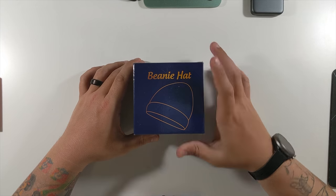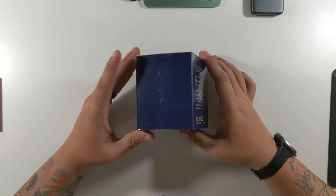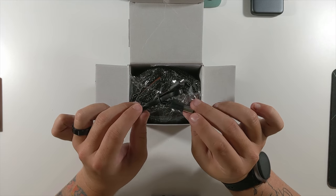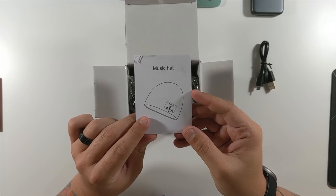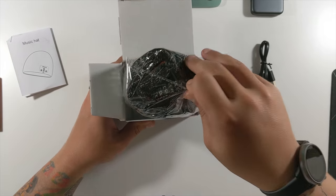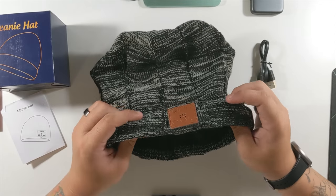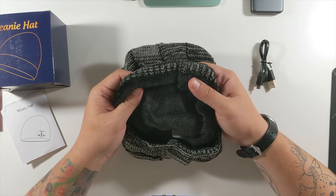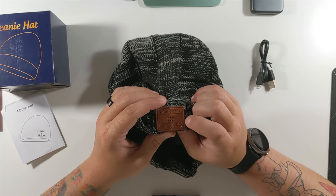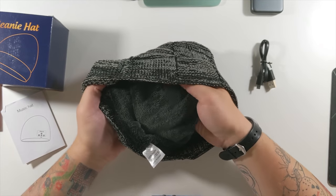Alright, this is one I've been a little excited about — the Bluetooth beanie hat. The only reason I know it's a Bluetooth hat is because it tells me right there. Gifts for men and women. This is a good gift idea. Nothing special really around the box, no tape even holding it on. Look at that — a little flat micro USB cable for charging your headphones. They call it the music hat. You've even got buttons to change your track and all of that. Very cool. There's the actual beanie. The material feels really nice — like, really really soft. The micro USB port is right here on the bottom, and those are physical buttons: play and pause. It's literally a music hat, and the inside feels very very soft.